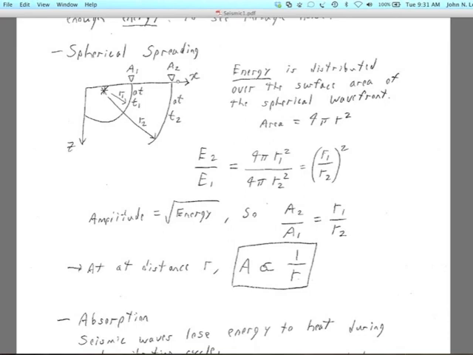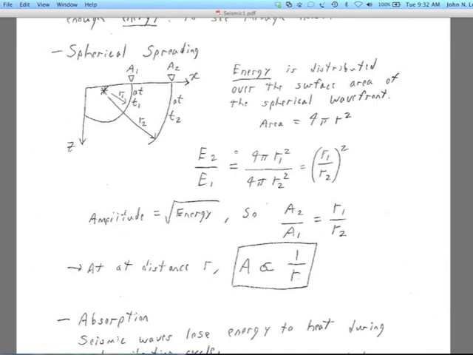And so we have two detectors that are measuring the seismic wave and its amplitude at two different distances. There's detector 1 and detector 2. At detector 1, we get amplitude 1, A1, and at detector 2, we measure amplitude 2, A2. Detector 1 sees the wave as this small circle at a radius R1 from the source, and detector 2 sees amplitude 2 at a radius R2. Now, the energy of the wave is distributed over the surface area of the spherical wavefront in a three-dimensional Earth. So the area is 4 pi times R squared, just the area of a sphere.